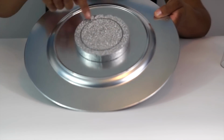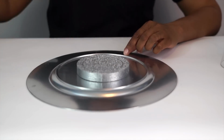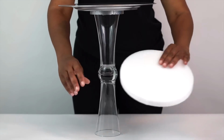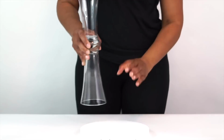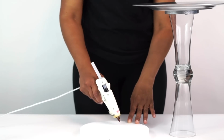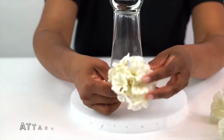Then we're going to spray paint it whatever color you would like, front and back side. Add a little hot glue and attach your visor glass. Give it at least 30 minutes to cure. Next, we're going to attach our bottom 10-inch foam base. Same thing, apply glue in the ridges that we created and attach your visor glass. And there you go.